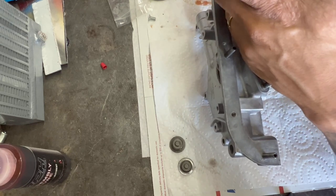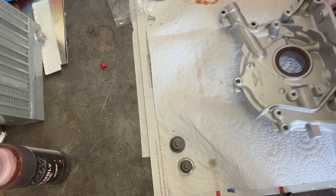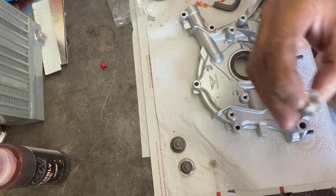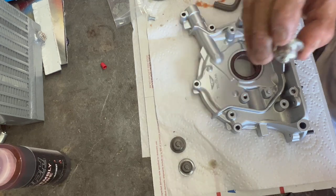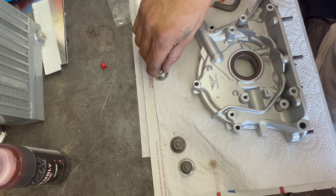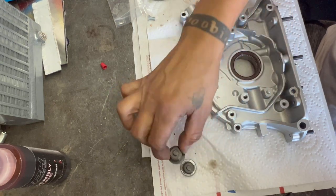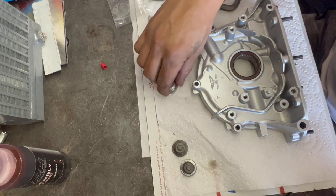I'll look up the torque specs on all this — I don't think this stuff is serviceable, so we just have to make up our own torque specs. I'll look them up. You have your cap up here, which has factory Honda Bond — I mean red Loctite from factory. One good way to know if your pump's OEM is Yamada, obviously. And the red Loctite — a lot of the aftermarket pumps just use nothing. This one is actually a pretty tough one to get off.